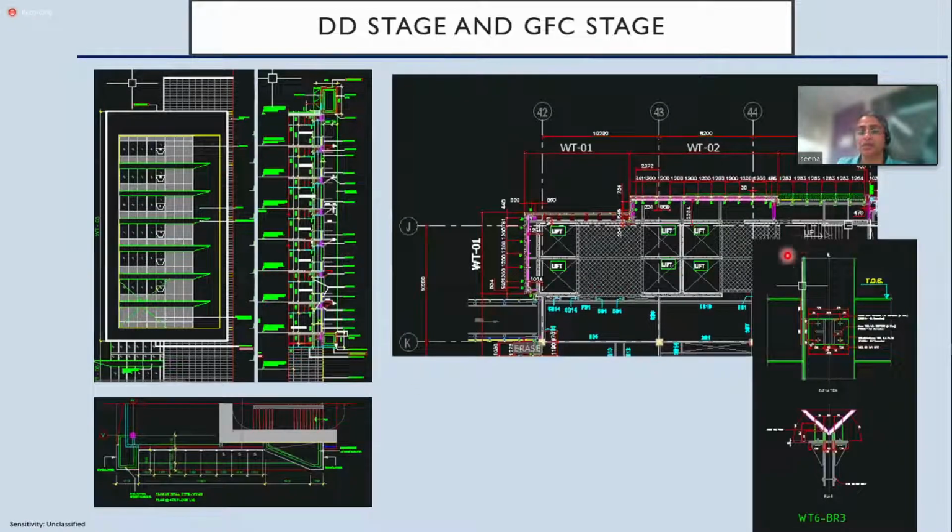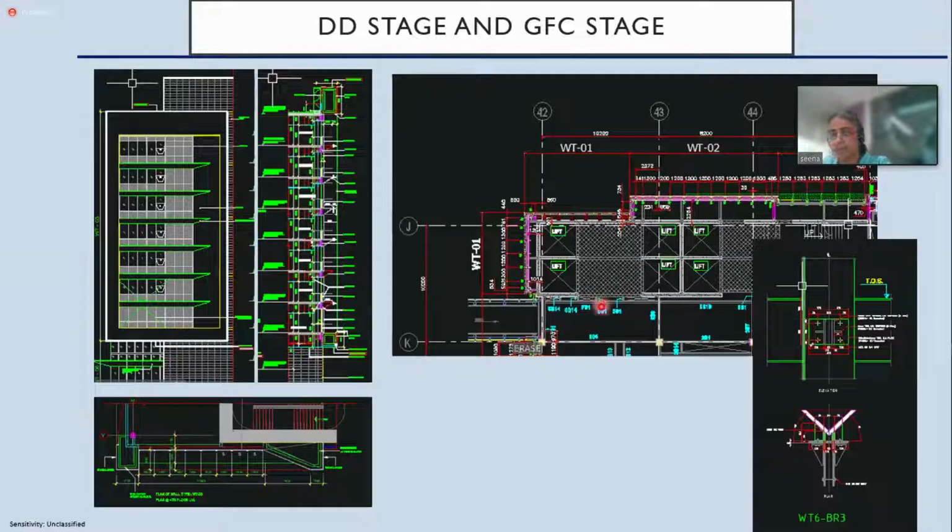Now comes my GFC stage. When you look at the construction drawings that go to site, this is the level of detailing of my facade. I have my panels clearly placed, where I start from, where each wall type starts and ends, and how it turns around the building. It's a steel building with a slim concrete slab, so that is the reason you're seeing steel sections here. This is how my GFC drawings go.